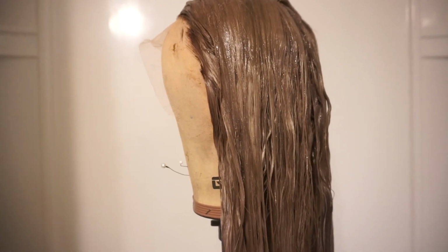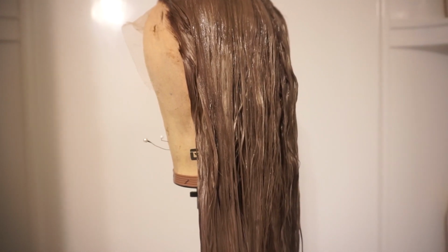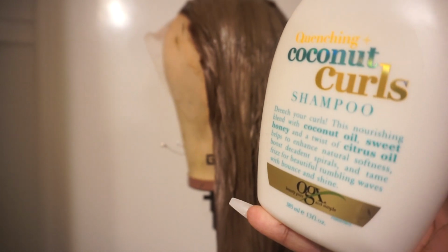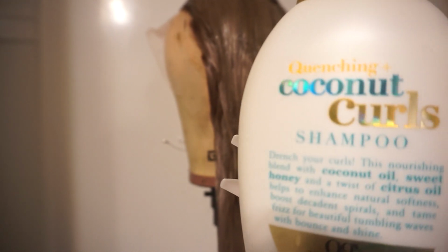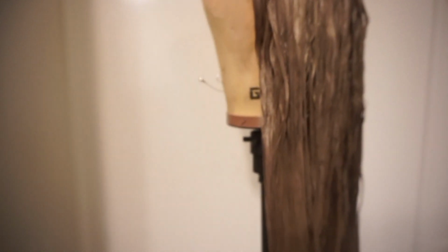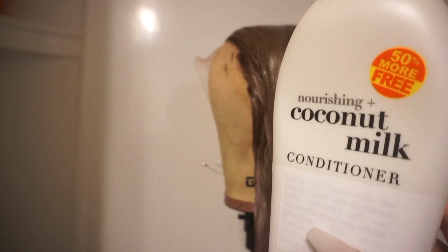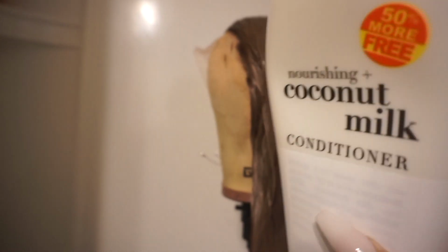So you guys, the hair is pretty much done. So now I'm just going to wash the hair out with this OGX quenching coconut curl shampoo. And I'm going to condition it with the nourishing coconut milk conditioner.